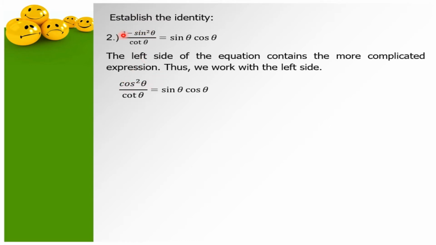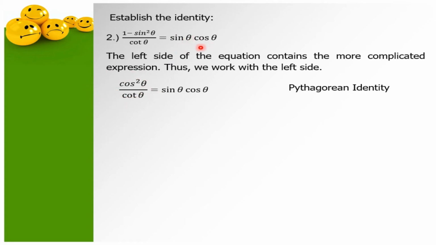Okay, bakit natin kinonvert yung 1 minus sine squared theta into cosine squared theta? Gumamit po tayo ng Pythagorean identity. Di ba meron sa Pythagorean identity that sine squared theta plus cosine squared theta is equal to 1? So, by applying the concept of algebra, pwede din natin sabihin na yung cosine squared theta is equal to 1 minus sine squared theta. So, eto po yung nangyari mga boss. Kinuha natin yung 1 minus sine squared theta, then nag-substitute tayo ng cosine squared theta sa 1 minus sine squared theta. So, ito na po yung nangyari mga boss.